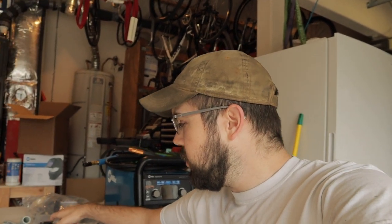I was able to find the dual pole 50 amp breaker that I'm going to be installing, but I need to open up some space in the garage, so I'm putting in some tandem breakers. And those are gone everywhere. So I had to order those in. They're going to be in probably near the end of next week, which obviously doesn't work out very well for a video for you guys tomorrow.